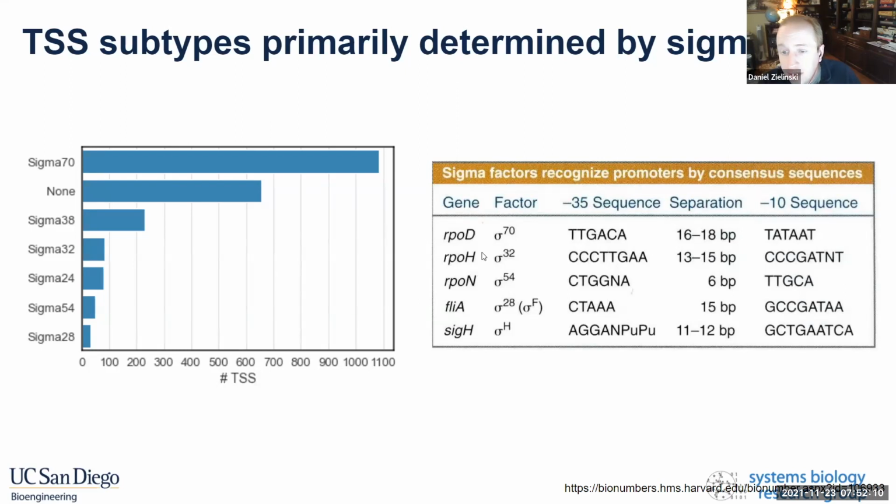And many of them have different recognition motifs, different spacer lengths. RpoS does use, for example, the same motif as sigma 70. So not every sigma factor has a different motif, but a lot of them do. And so we're now accounting for these, and these can be quantified. So you can have basically a score for every promoter for every sigma factor in a crosswise fashion.